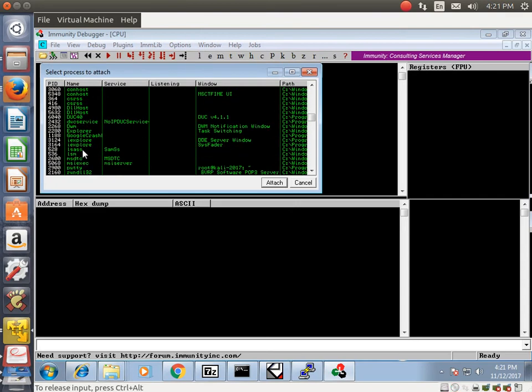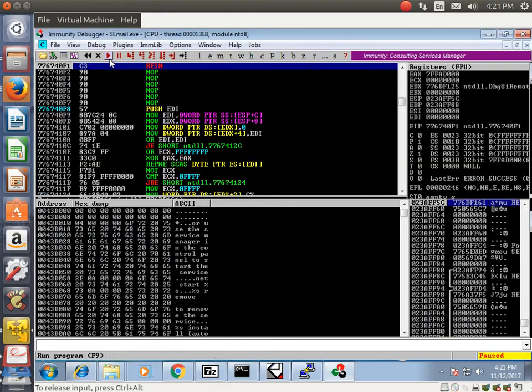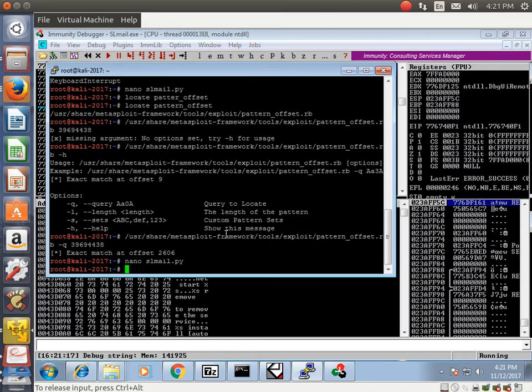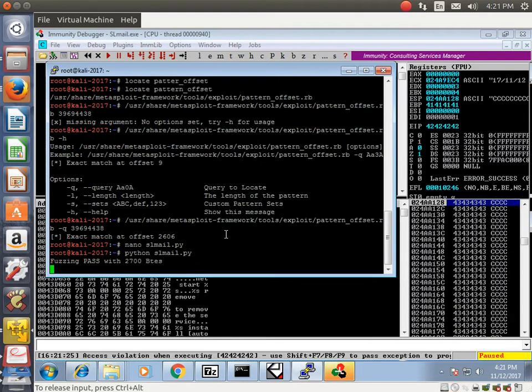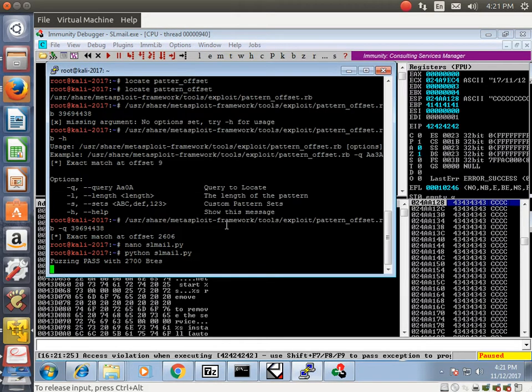I need SLmail and run this mail. I just need to trigger this: python slmail.py. So now it's on B, right? Fuzzing passed with 2700 bytes, and we are getting this as B.